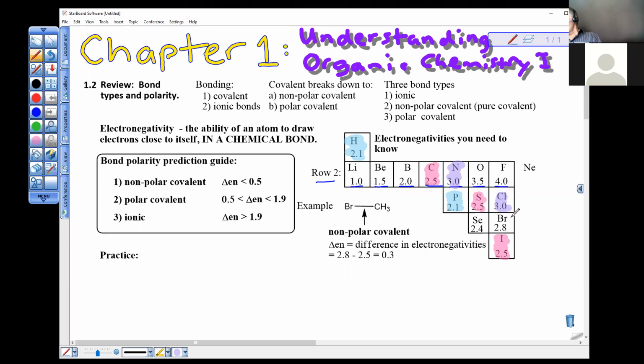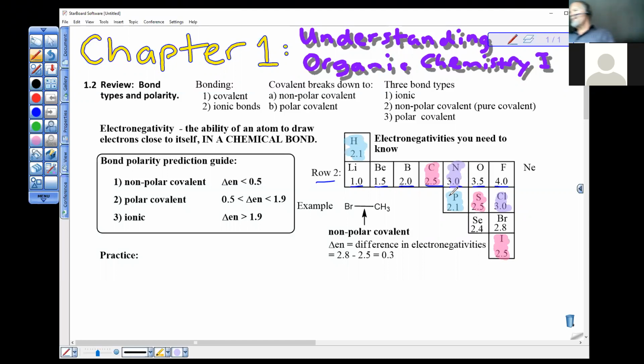Chlorine and bromine are real close, but bromine has to be a little lower. And if you made the mistake of calling bromine 2.7, I don't think you're going to lose points on my tests, because it's having them close that's important. But the 4 that we really care about here are hydrogen, carbon, nitrogen, and oxygen. Sulfur is pretty important. Phosphorus is pretty important. We learned about those in our first lecture. Those are big deals in organic chemistry.